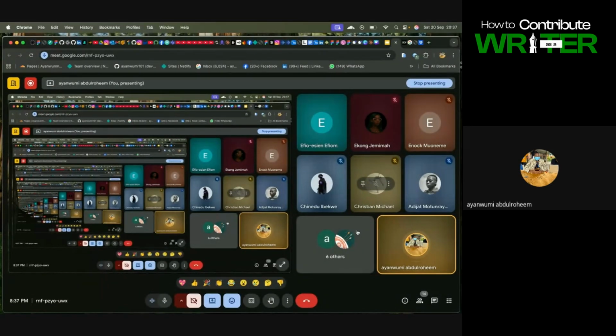So then from there, you can now start writing. And then once you write and you are done, you send it back to them, they review it. Once they review and everything is okay, if they have any correction, they'll get back to you, you make those corrections. Once you're done with the whole thing, you have made your corrections and everything is good to go, then they publish.